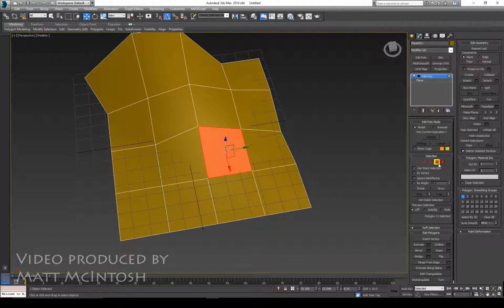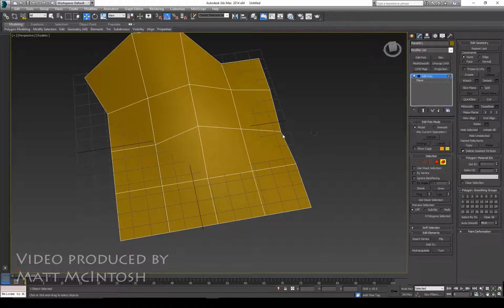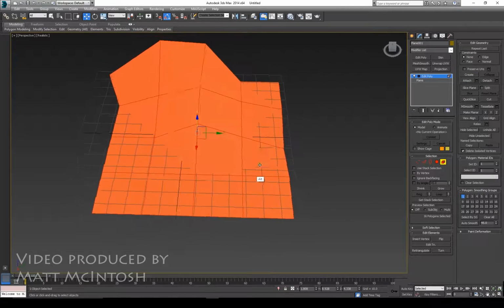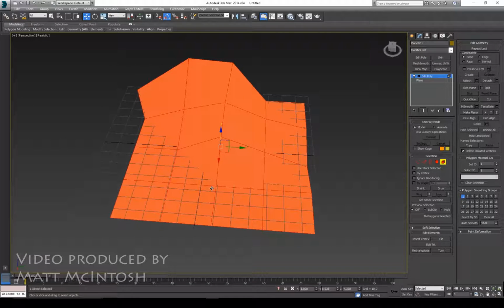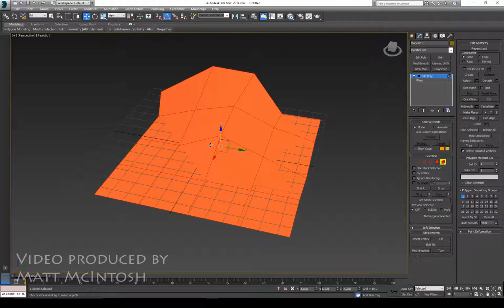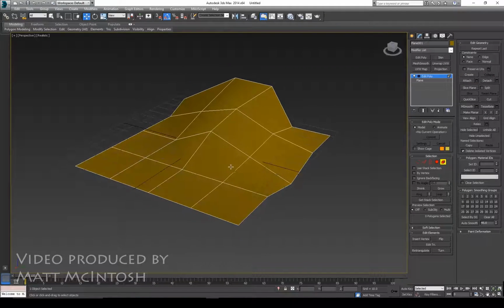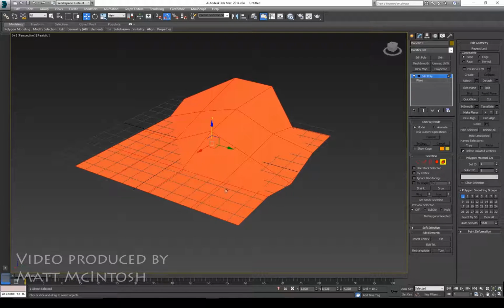And then finally, we've got the element tool, which allows you to select all of the polygons in a specific object. If you're making a character, maybe it's got a head that's separate, an arm that's separate, a body that's separate, and all you wanted to do was select the head polygons, you could use the element tool to just select which one you wanted, and it'd select all the polygons in that object.